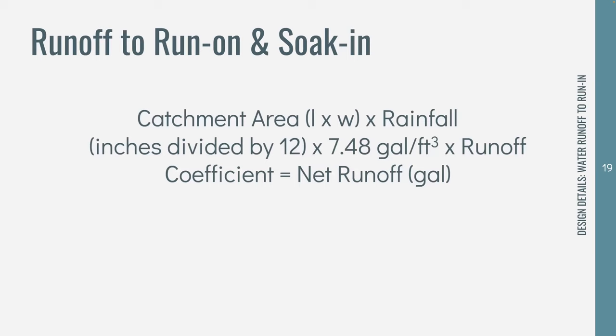Let's see how our time is. I think I can do it. Okay, so this, if nothing else, take a picture of it with your phone and you can run the calculation later, but I will challenge you all to try a calculation right now using Salt Lake City's average annual precip. So in Salt Lake, we see an average annual precip of 18.57 inches. I'm pulling my phone out to do the calculation with you all. How we do this calculation, which tells us in this much rain a year in Salt Lake, this much precip, how much water can we harvest off of a roof? So let's pretend our roof is very small.